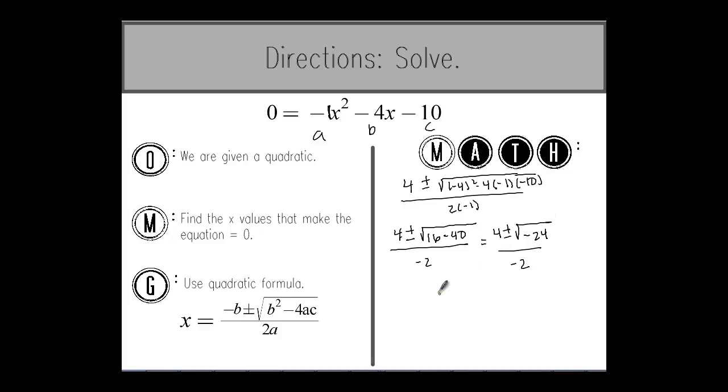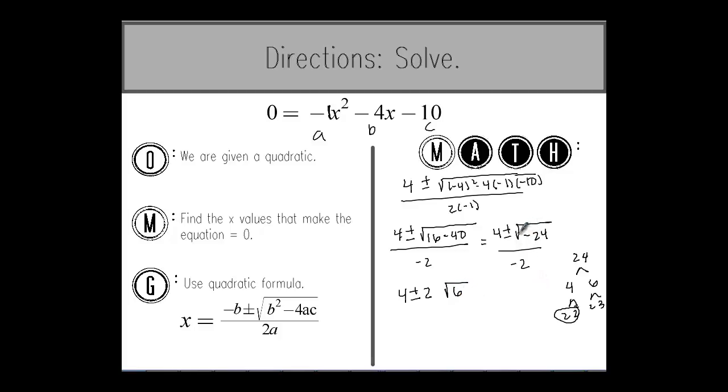Then I take this and simplify it even further. 4 plus or minus, square root of 24 is not a perfect square, so I see if 24 can simplify, which it can, into 4 and 6. 4 reduces to 2 and 2. 6 reduces to 2 and 3. Again, when we're simplifying radicals, we can only pull out pairs. So we pull out a pair of 2's, and then we leave 6 inside because 2 and 3 could not come out, so we multiply those back together.